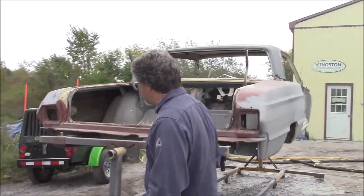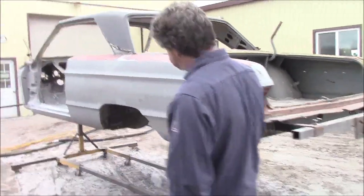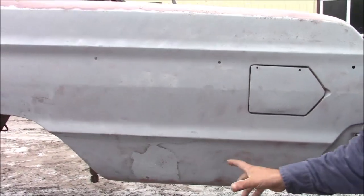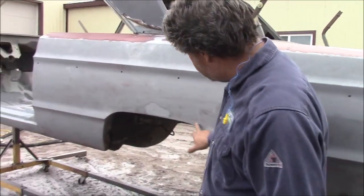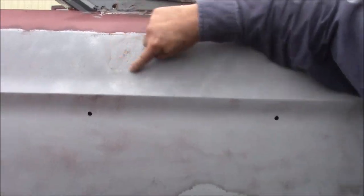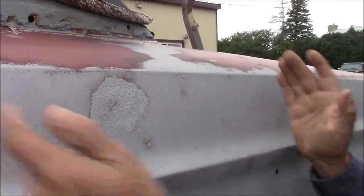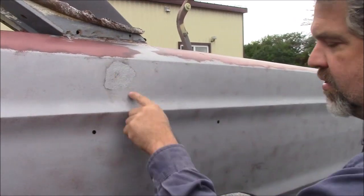If we come to the driver's side, it's the same kind of idea, except you'll see not as much damage. But we've got some body filler here, and once again we left that to show the customer — we're going to take pictures of it. He was told there's never been body filler in this car and it's all original body, but you can see there's body damage here. Above the quarter panel above the wheel, there's a lot of body filler — a tremendous amount — and we've left this just to show. That's very, very thick; there's a huge dent there and the body filler was from here to here. So we dusted it off, and then we'll take the rest of the body filler off — we just want to see where that big dent is right now.